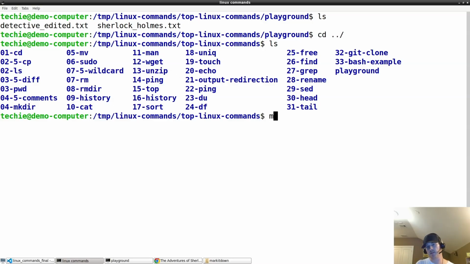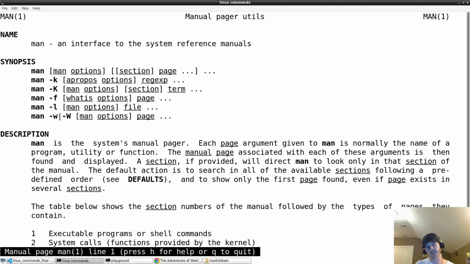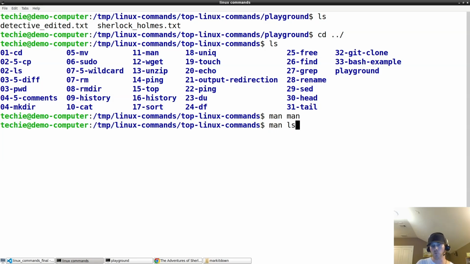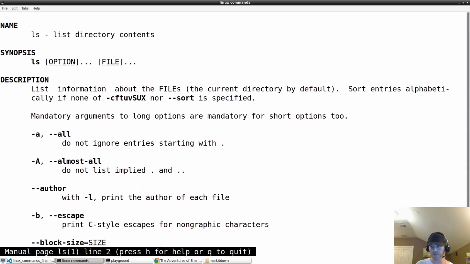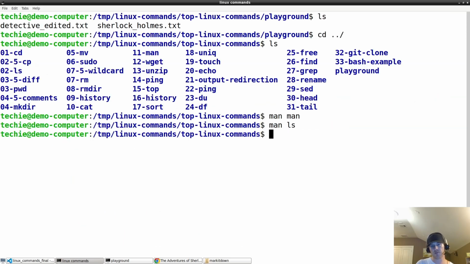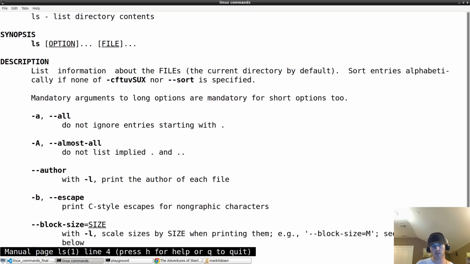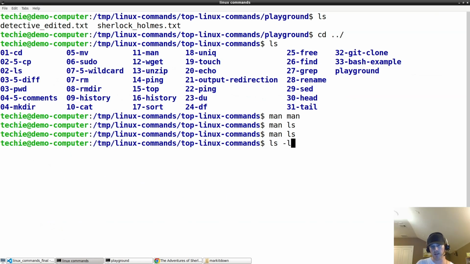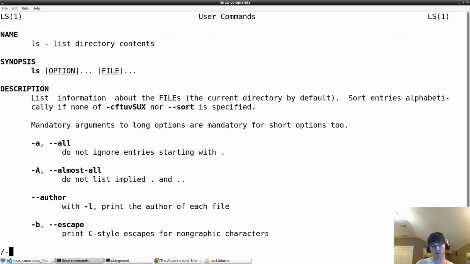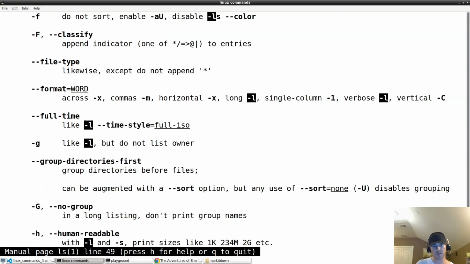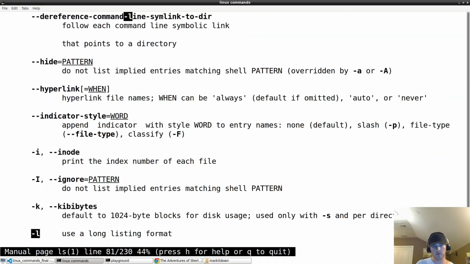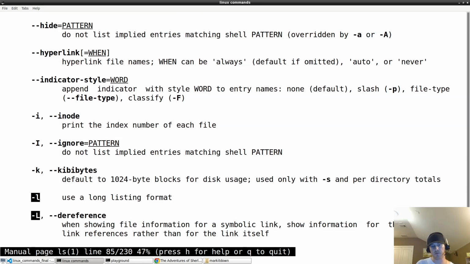Okay, now the man command, M-A-N. The man command is a way to get manuals for specific commands. So for example, let's say you want to look up ls. Maybe you've forgotten different flags. You can look up different flags and different things, and it's incredibly useful. So for example, again, man ls. You can look up, for example, I did ls -la before. You can look up what -l means. Sorry, -l means use a long listing format.